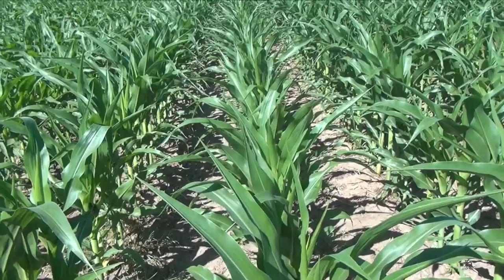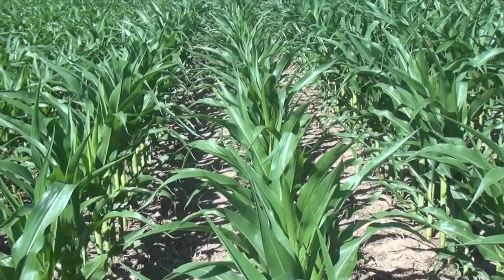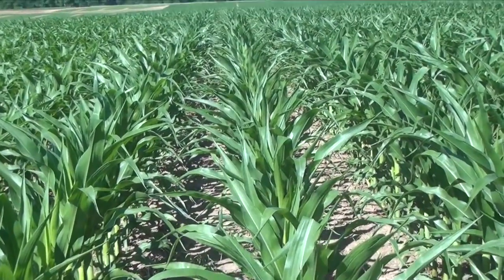So there still is yield potential. It's the first week of July, and we're starting to assess whether we need that fungicide application. For the most part, as long as your corn has high yield potential — it's not curling up, not turning into pineapples in the day — that yield potential is still there, and we're still able to draw some moisture from those roots.